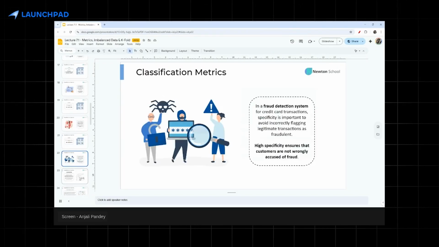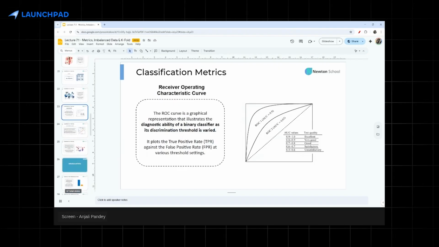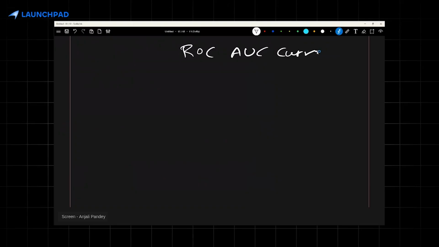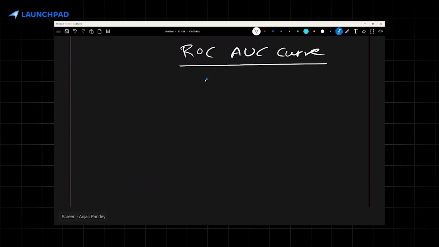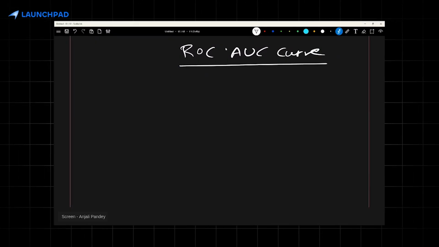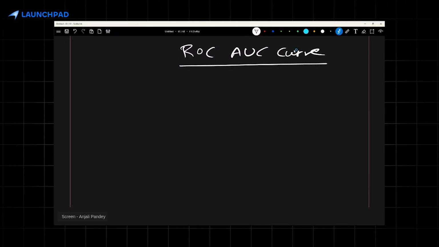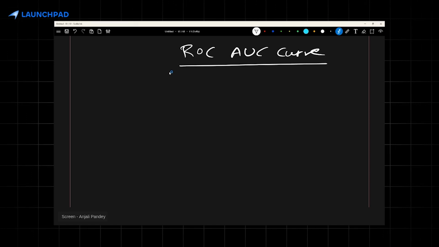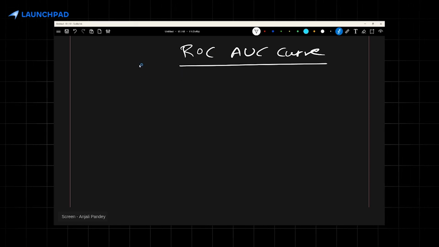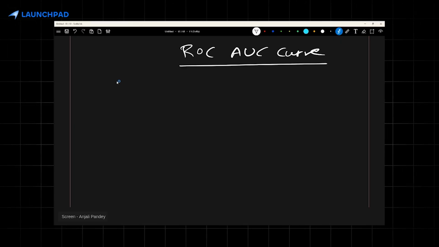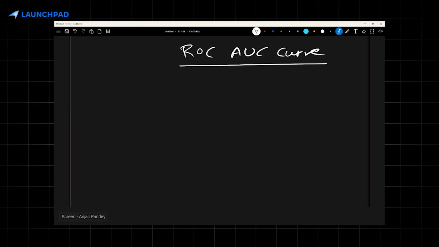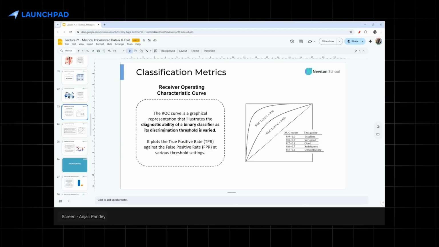Okay. Now, let us talk about the ROC AUC curve. And we are going to plot this ROC AUC curve using hands-on coding as well. We already have a library using which we'll be able to plot this. We'll have to write some lines for this. We'll have to use matplotlib, Seaborn, all of that as well, along with the sklearn inbuilt library. But we will be able to understand this using hands-on coding as well. But in theory, if you have to understand this, let me just copy the graph. It will become really easy for you all to understand from this graph.